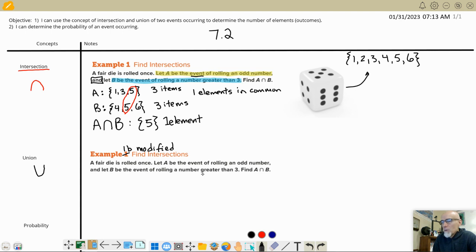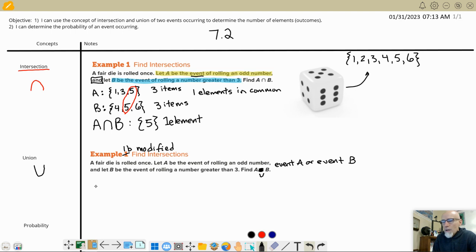And let B be the event of rolling greater than 3, and then they won't have this symbol right here, they'll have this symbol. In written English, they might say event A or event B. That means we want union.